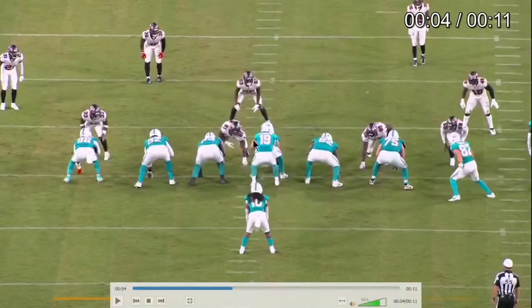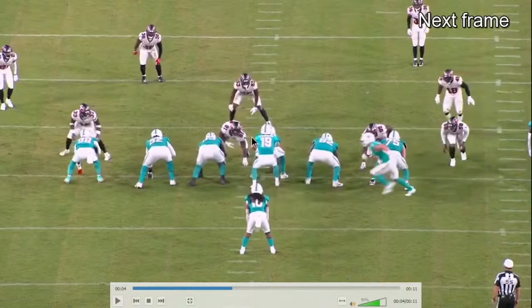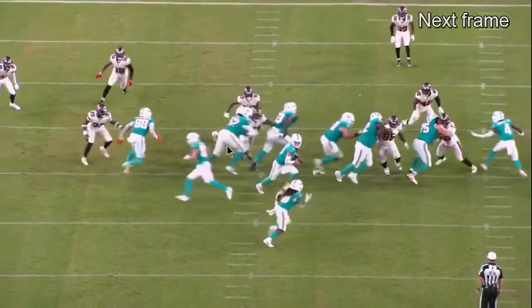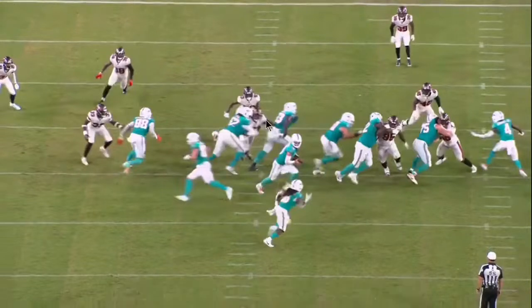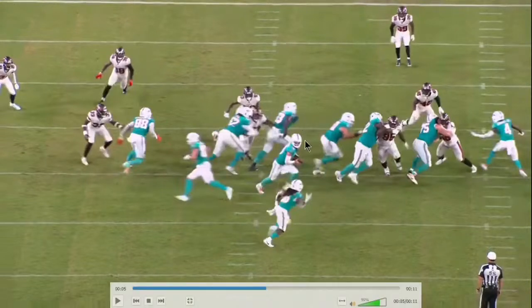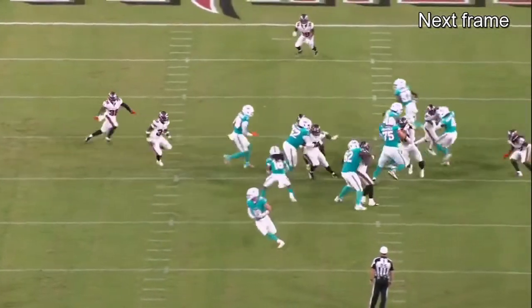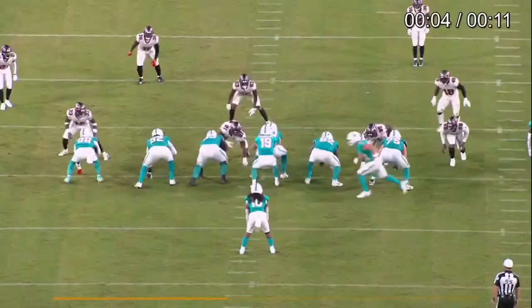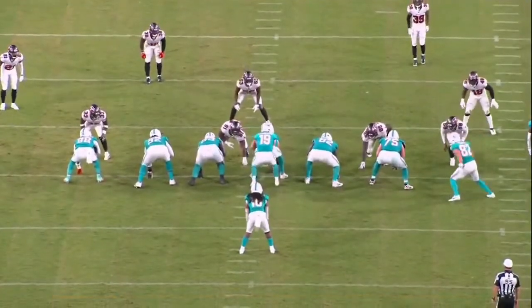the idea here, and I think that Chasen Hines goes to the wrong linebacker. I think that the 2 of them should be comboing up to number 53 here. But you can see that Hines is really reaching to go front side. Paul is coming down to try to take over that block. Because of the way that defensive tackle reacts, Paul is not able to get his head to the front side. But where we saw before that defender may have ended up about right there, you can see that Paul continues to take him and just wash him the whole way down, which is what opens up that cutback lane.